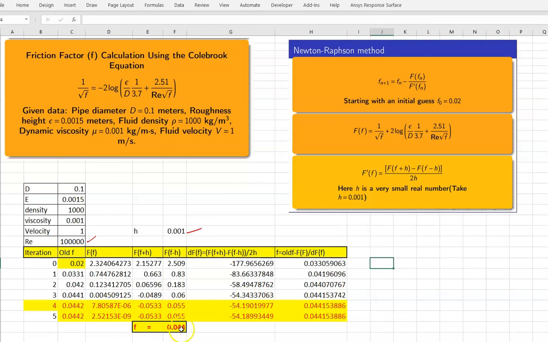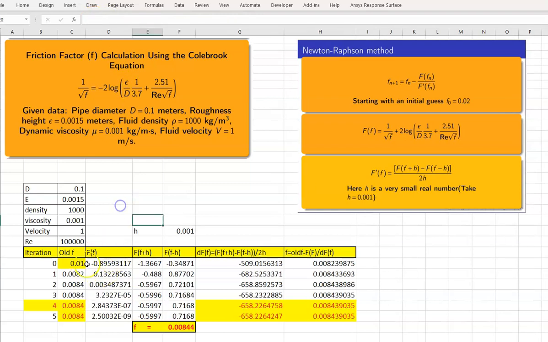Now we got that. Here, if you see, this function value I am taking as log 10. Now I am taking the guess value as 0.01, and this function value I am changing here. So I am taking the natural log. In the earlier calculation I took log 10, and now here this is the natural log.